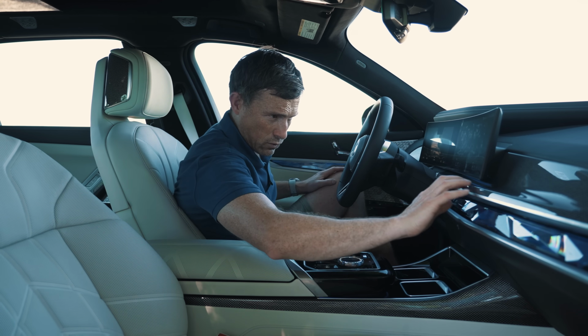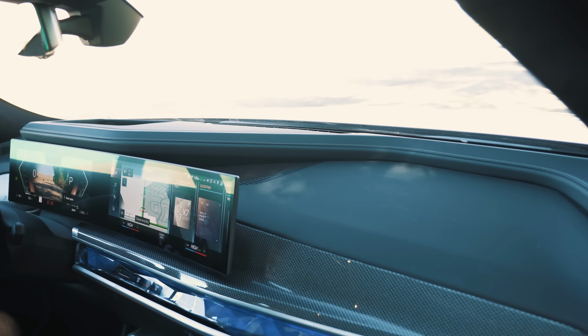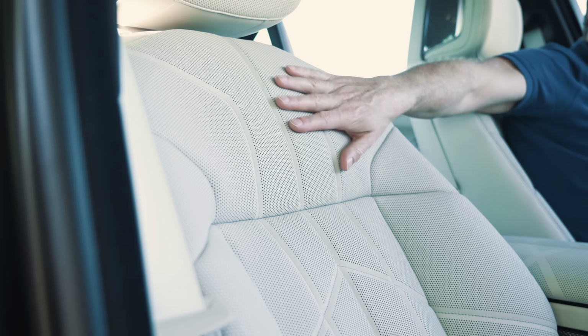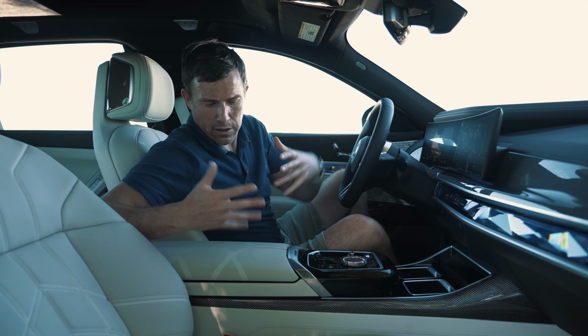Then you've got this sort of carbon fibre effect underneath the dash. There's loads of leather everywhere with this kind of layered dash. I quite like it. Cameraman Jack doesn't like it so much. Quality of the leather in here is super luxurious. But if you don't want dead animal, you can get a vegan friendly version, which is like a synthetic leather, which BMW calls Vajanza. You can definitely sign me up for that, and I think I want it in red.